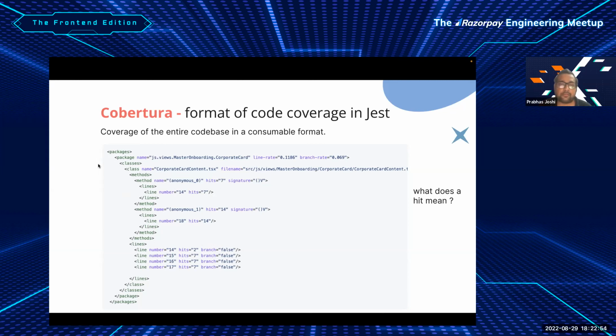So what we do is we just basically take this XML. The main thing is that it's in a consumable format. Like if I run my test, I produce my coverage, I get this XML, I am able to convert this to JSON and then do some operations with it on danger.js. This was the main center point of the entire check.